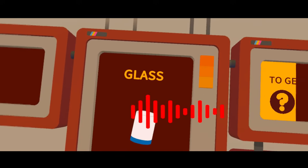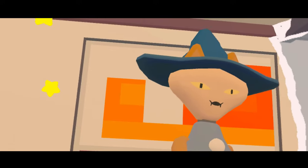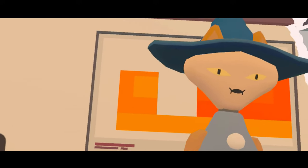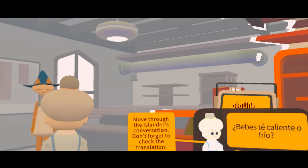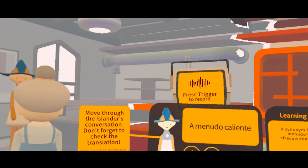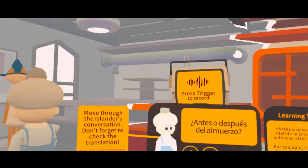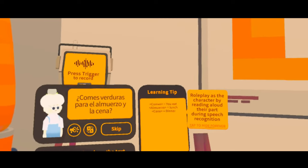After you finish learning some words in the room, you'll get quizzed on those words to help them stick. You'll also start to unlock language lessons in each room. These lessons trigger a dialogue between village characters, where you go from just learning vocabulary to learning full sentences along with grammar tips. You get to spend time listening to the characters have a conversation, then join the dialogue yourself, and close by taking a quiz to test your knowledge.